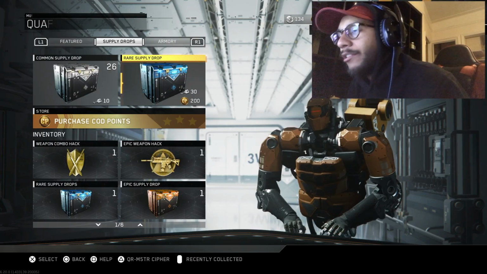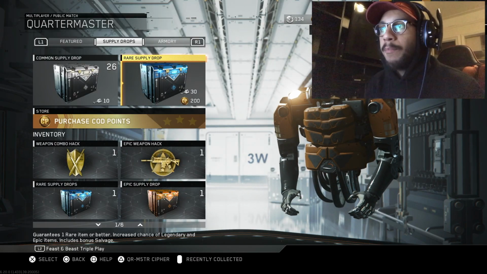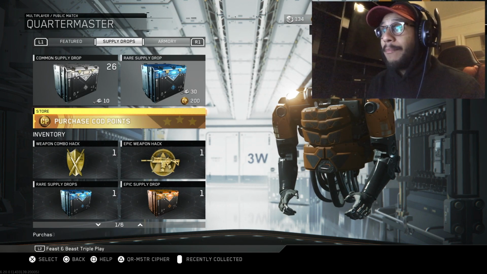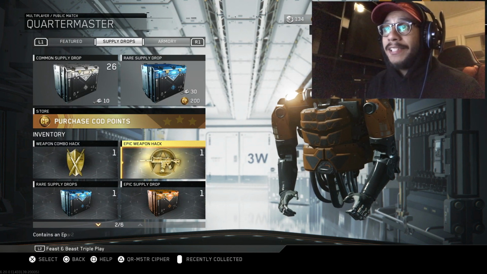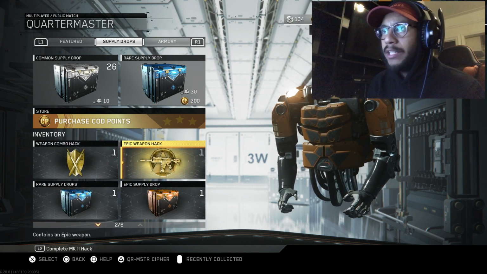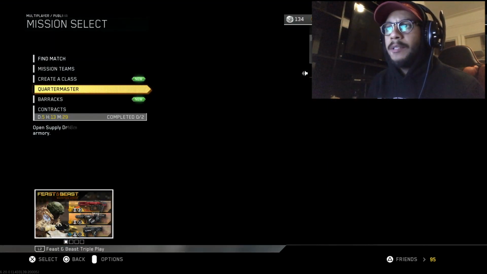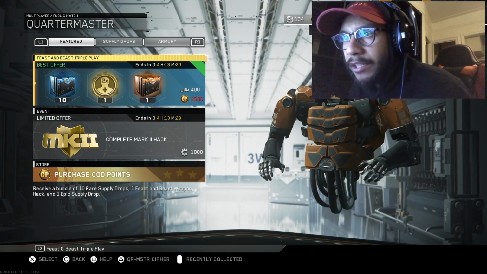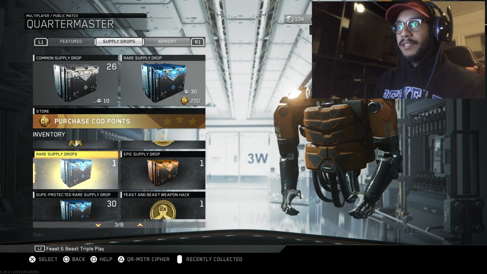That's great. All right, so there you guys have it, man. There were the rare supply drops. We actually got a brand new weapon, I think. A brand new variant of the Raging EMX. So that's pretty cool. Next up is the epic weapon or epic supply drop? Let me go back. Let me see. Epic supply drop. Okay, so epic supply drop is this one. All right, epic supply drop is next.